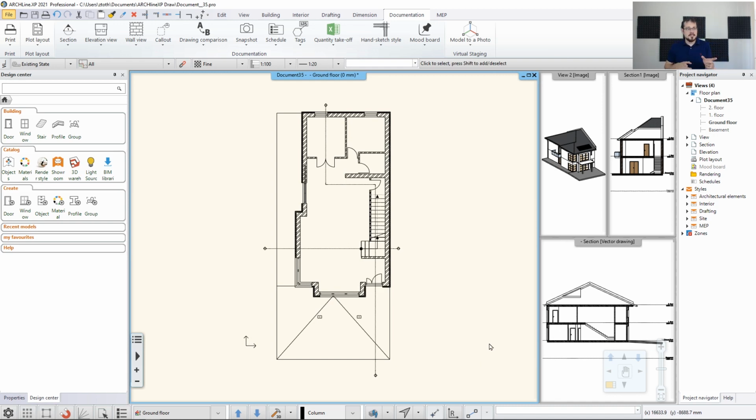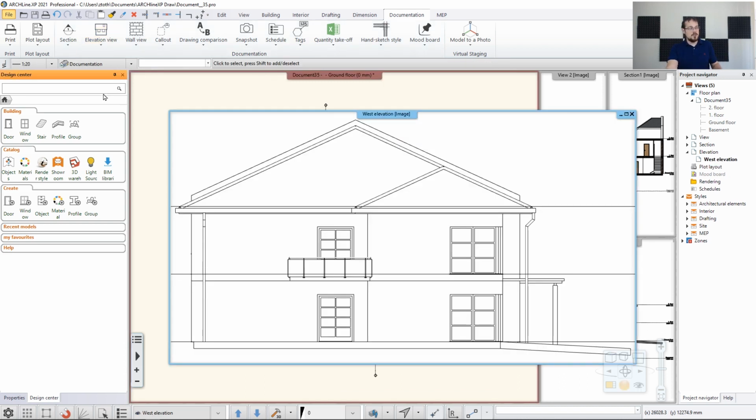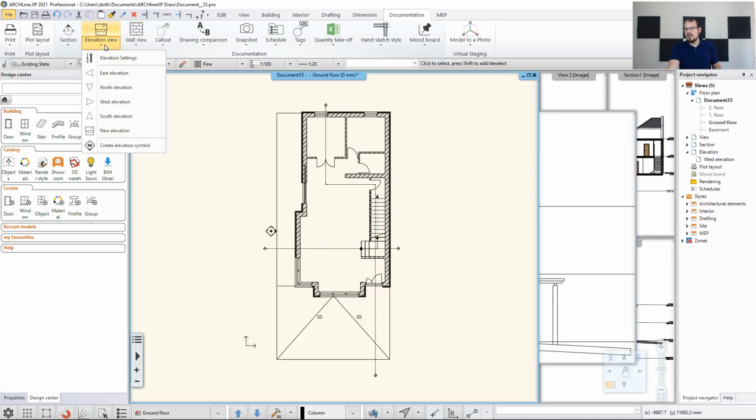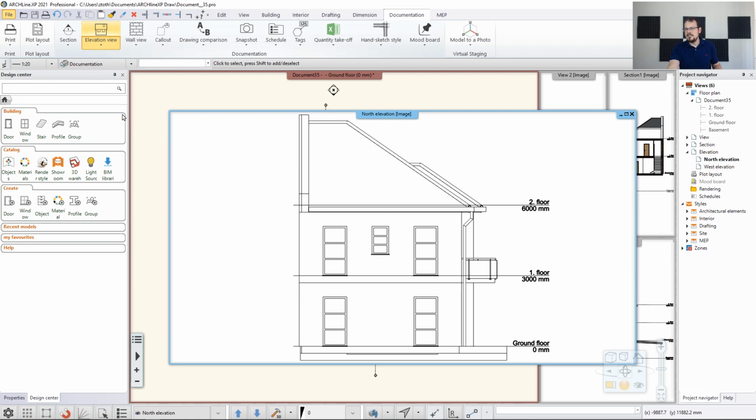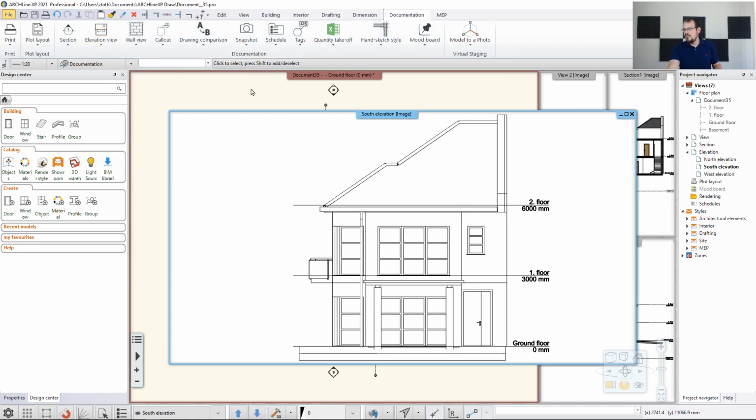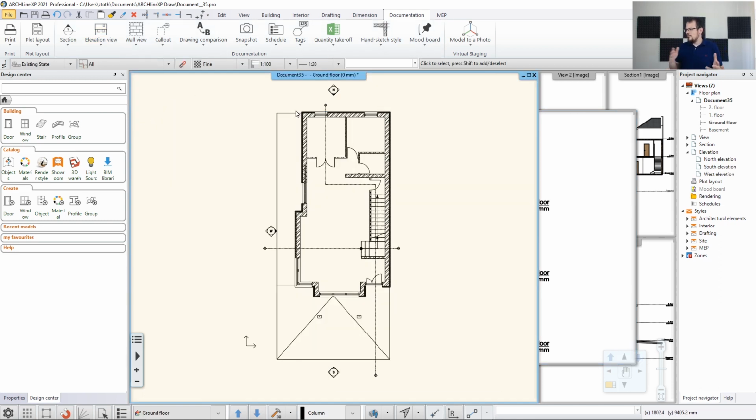Nothing is created yet. The way elevations are created, you are not going to draw polylines the way you would do with sections. Instead, you are going to generate the elevations from here. So if you want to get, for example, a west elevation, just click on that and the software gives you a nice elevation like this. Again, let's click on elevation, and I need to have a northern one, and I think I need a southern elevation as well.